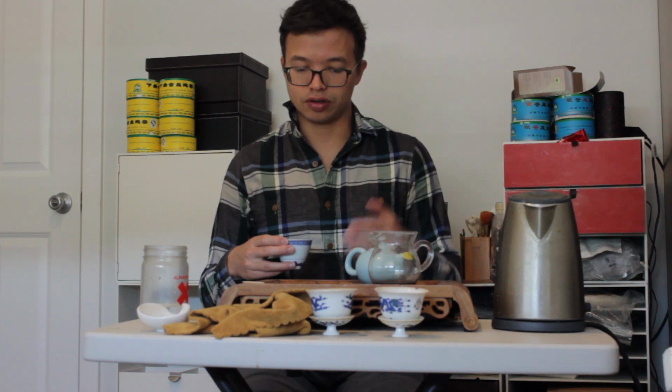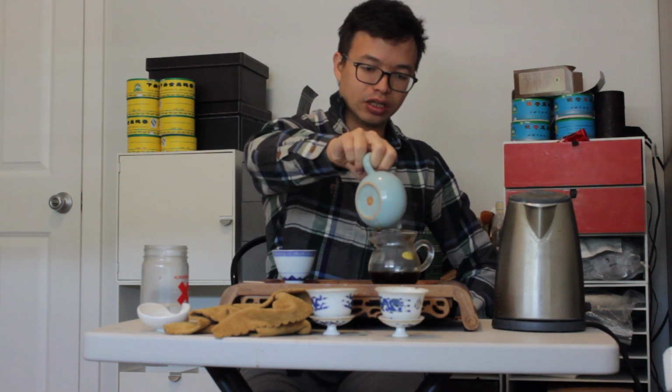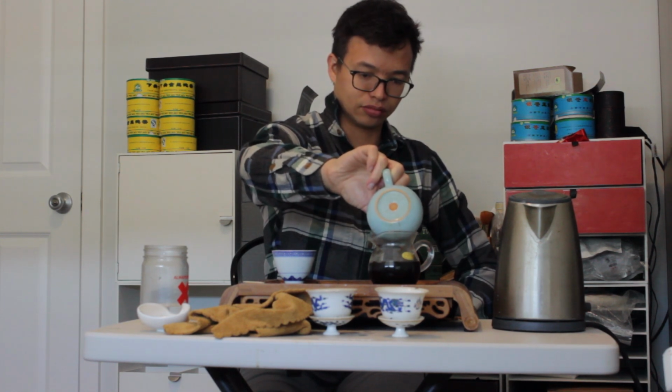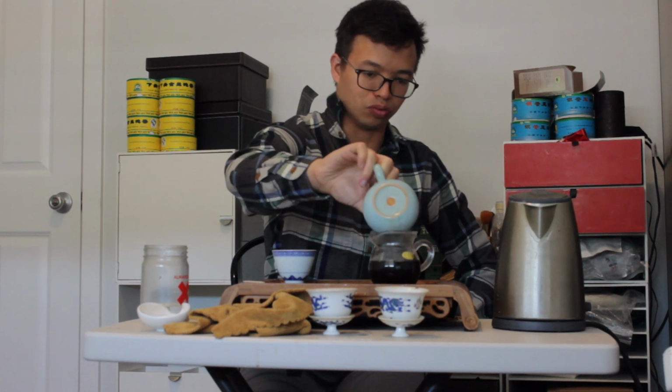For me, I prefer the raw 2001 tool, but that tea is interesting because I think it's developed some flavors that most people are not used to having, even in traditionally stored ripe. Tea like this is going to be very flexible in how you brew it as well. Getting maybe hints of some fruit in this as well. Definitely not the stone fruit category, more like, I don't know, maybe lychee or something like that. Definitely a background taste. I'd say predominantly a very earthy, woody taste to it.